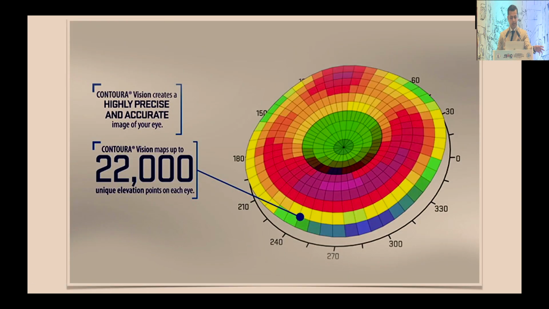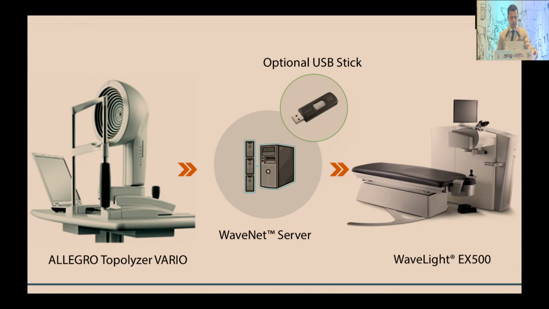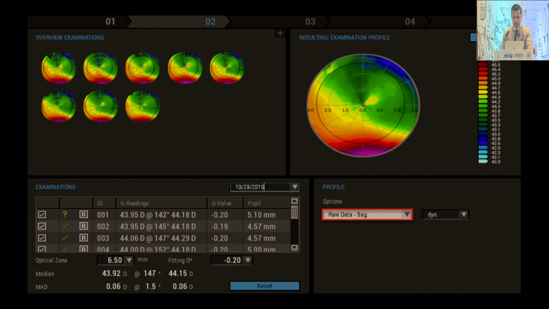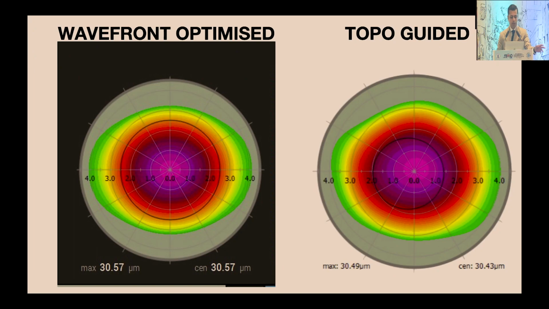This data is then pushed onto the excimer laser, because it has a large number of points compared to a Pentacam or any Scheimpflug imaging, because it is a Placido, and Placido obviously has more curvature data. This can be done by either networking or by a USB. And then you plan the patient's treatment, and you need a number of scans because you average out the scans, and then you decide what's going to be treated.